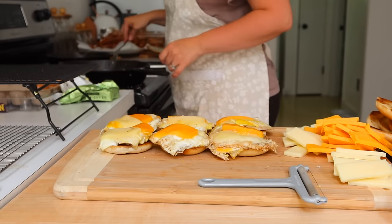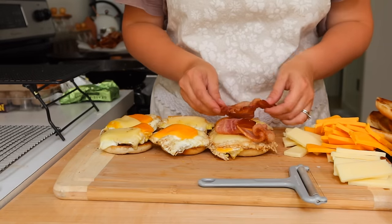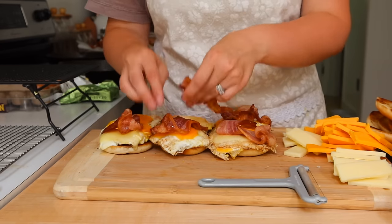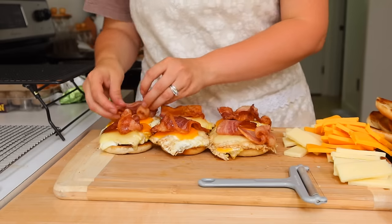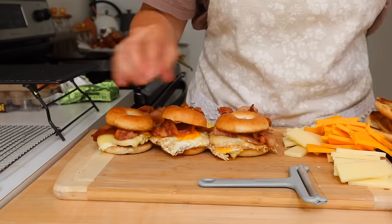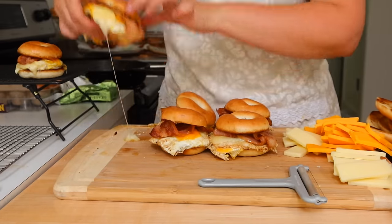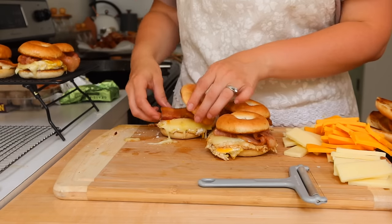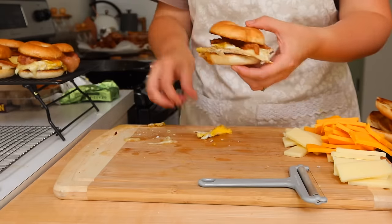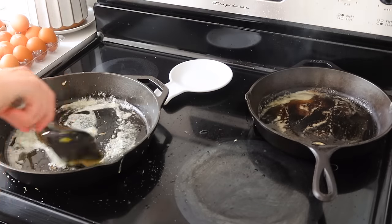So now I'm actually building my breakfast sandwiches. So I just made sure I got the bottom portion of the bagels. These are the regular bagels, not the gluten-free ones. I put the egg right from the pan onto the bagel, put the bacon on, and then you can see how stringy the cheese is. It's so great. And then I just put the lid on top of these. There's no condiments inside of these. We can add those later when we reheat if they want to. But honestly, with as melty as that cheese is, it really doesn't even need any mayo or ketchup or anything like that. It is just so delicious.